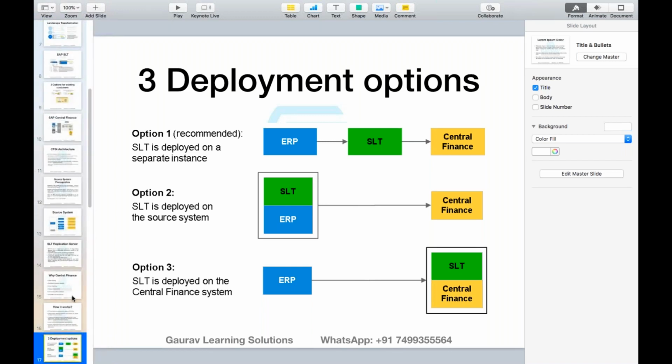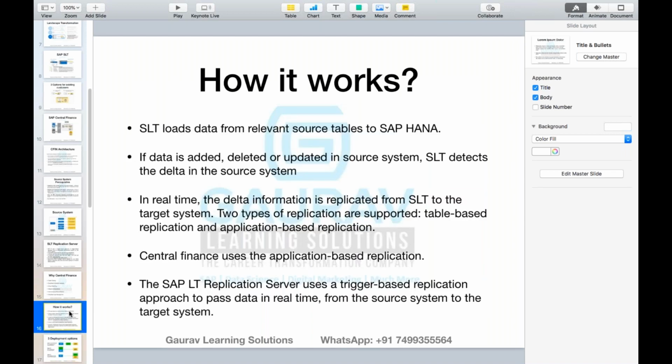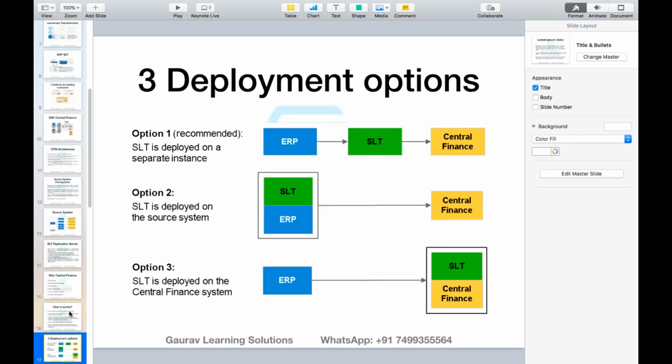Okay, so now a little bit technical. Can we do a sample during our course? Yes, we are going to do that, Asha. As I told you, starting from tomorrow, we will be concentrating only on practical. These are all important things that you should know for the certification and from the solutioning point. Otherwise, from tomorrow, whatever is required from the functional as well as a little bit of technical side, we will discuss: what is required in the source system, what is required in the target system, all in the system itself.